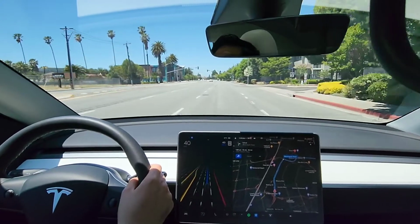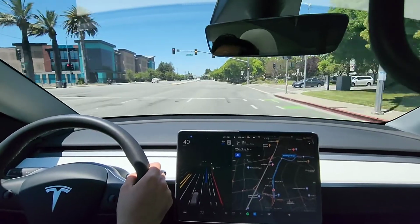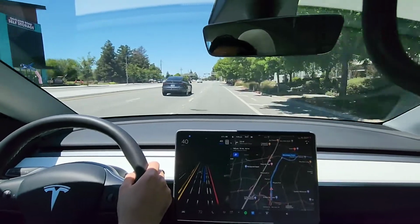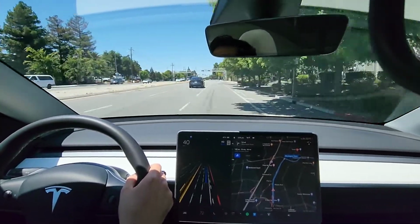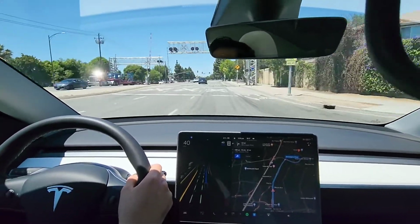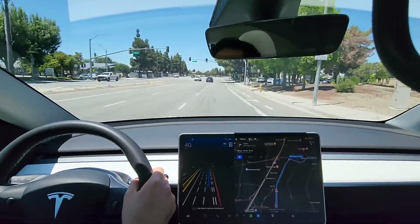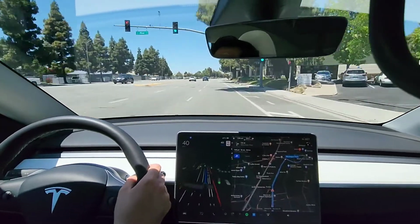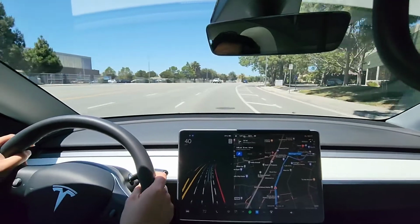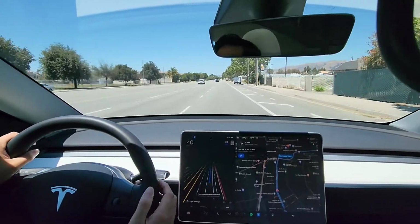Okay, I'm gonna see what happens if I try to avoid potholes, if it's gonna learn how to do that. I don't think it will, but might as well try. At least the bigger ones, these smaller ones are okay. But the bigger potholes, I'm gonna tell it to avoid them if it can. Alright, I'm gonna try and drive over them. I don't think the car's gonna know why I did that.